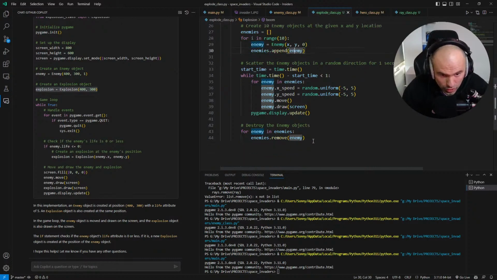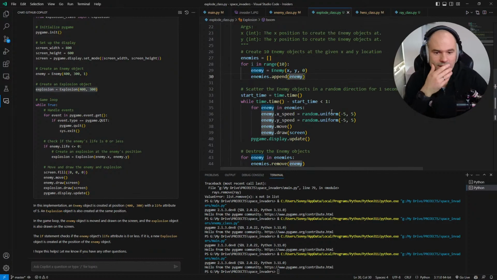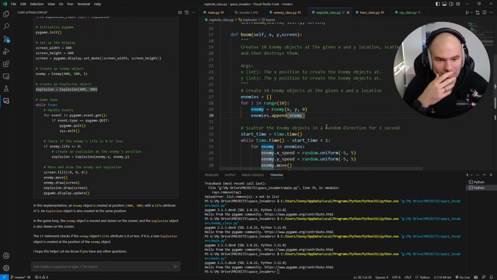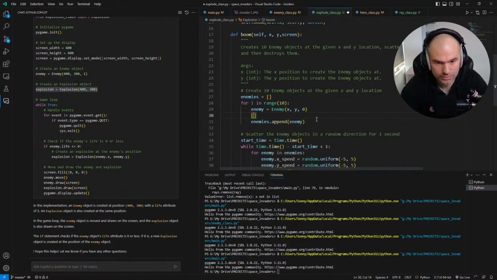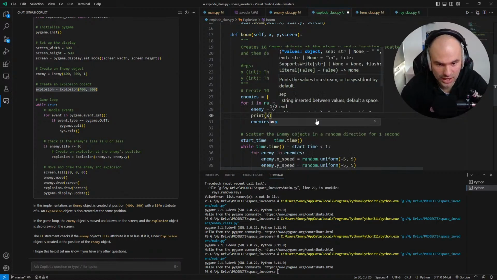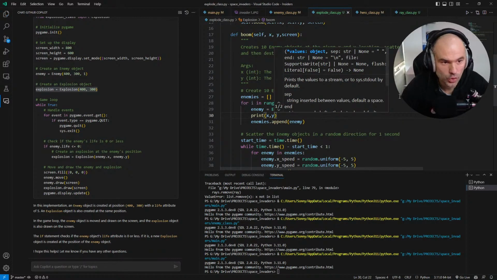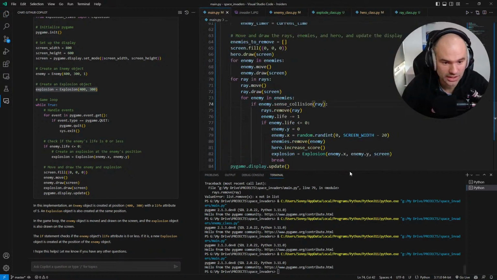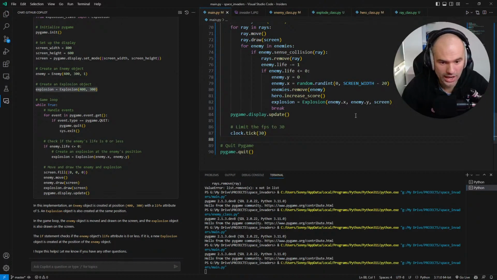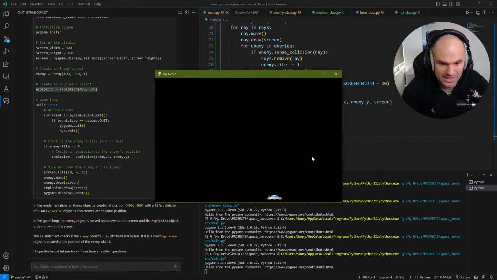You're going to move them all. And when this time loop is over, I mean, it feels like it should work. Let's print X and Y in each case here. X, comma, Y. So when we shoot the one guy, we're going to at least see if the explosion is trying to spawn at the right spot.